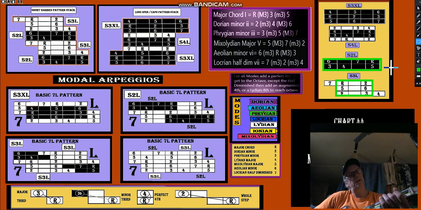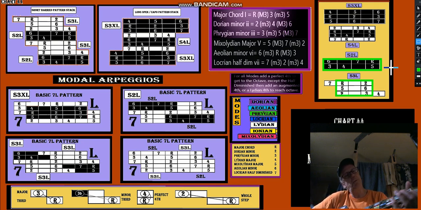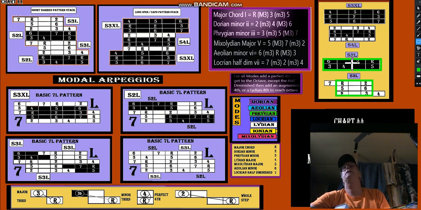C is an S2L, then into an S3S. It has to warp. So there's your R, your root with the C. It comes out of the open. And then it does the first half of an S3L, which is a repeat of the first string.